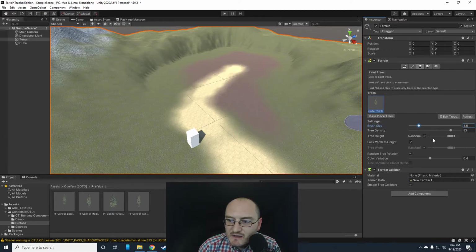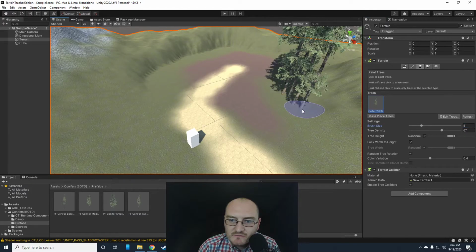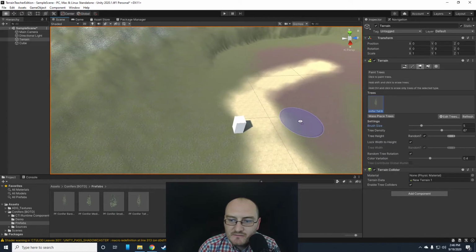And I'm going to randomize my tree height. I want to make sure my tree density is pretty low-ish. Let's see, random tree rotation. We'll add some color variation. That's great. Now what I can do is just start painting in trees.